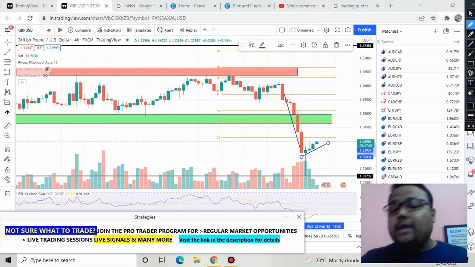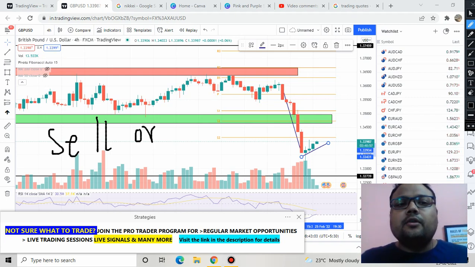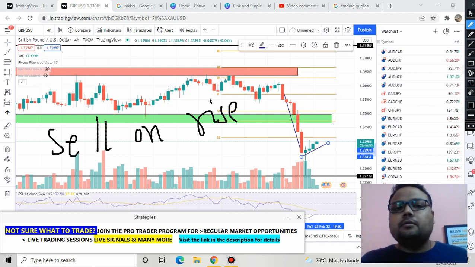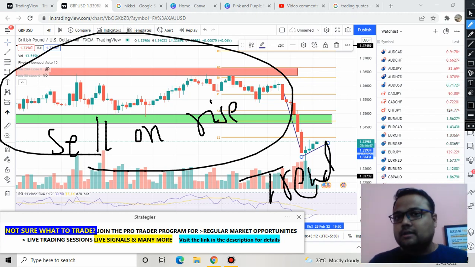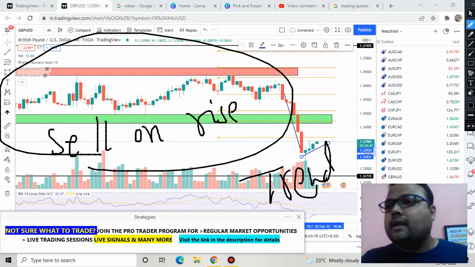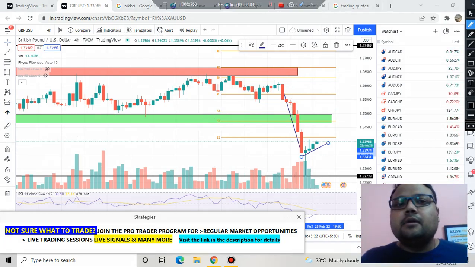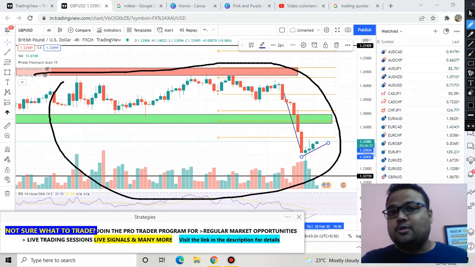The problem is that we are not sure right now whether this is a sell-on-rise market or whether this is a trend reversal. If I look at the past, then this looks like a trend reversal, because the market has factored in everything and is trying to recover. But we cannot deny the fact that the market is extremely bearish also. So if you can afford to take some risk right now, then yes, you can take a buy position and see.